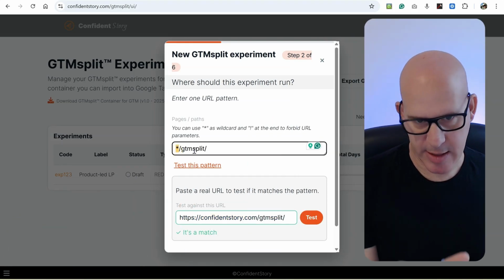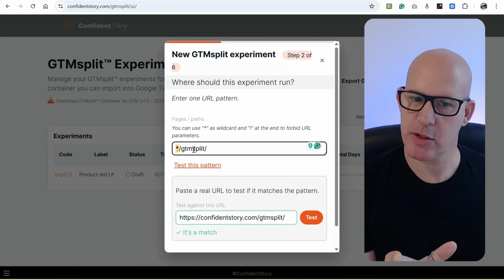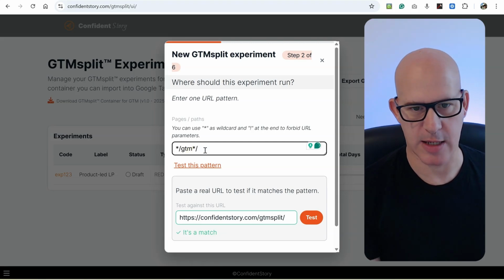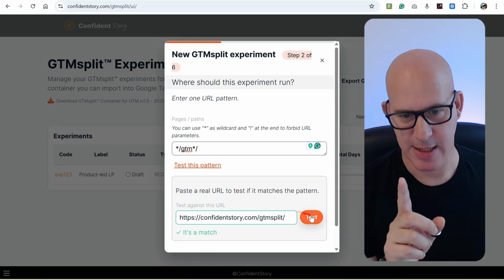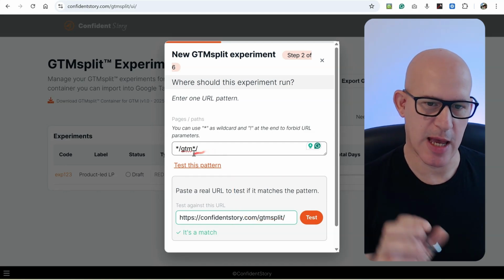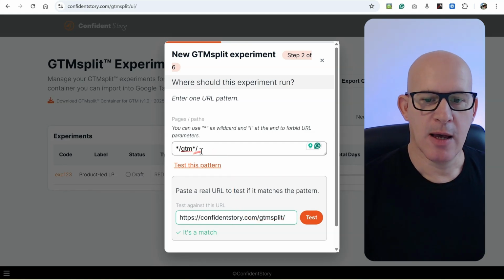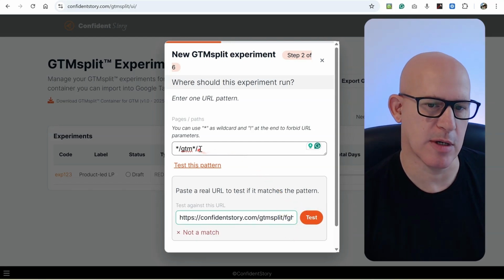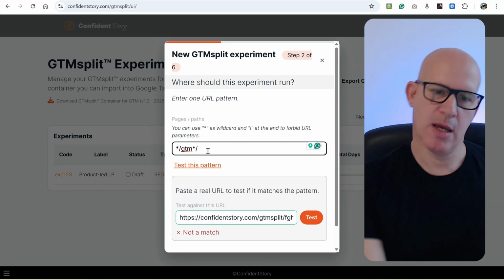So the pattern matching we're using is pretty sophisticated. So I can even use, for example, 2 asterisks, and this will still work because it's matching GTM whatever.